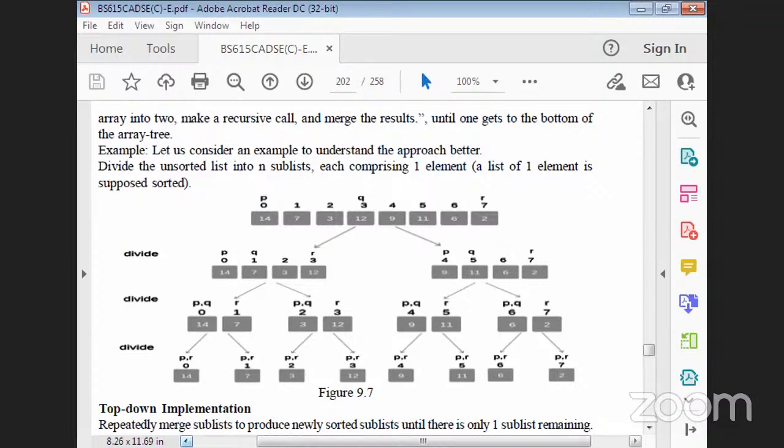That means 7 and 14 will be swapped over here into an arbitrary array. Where will they be swapped? Into an arbitrary array. So this is the A array, and this is the B array.